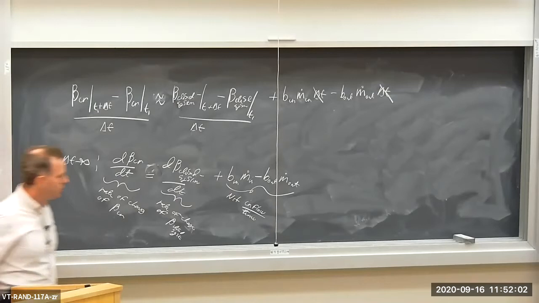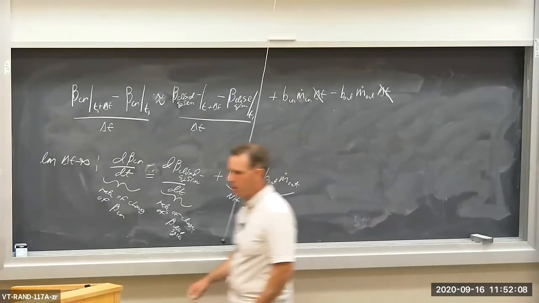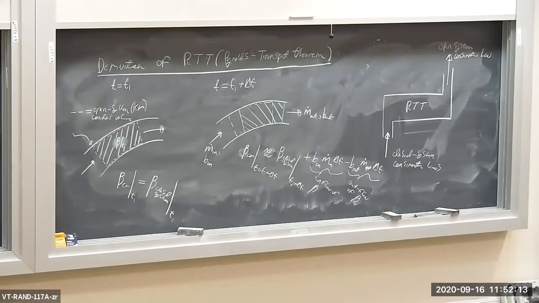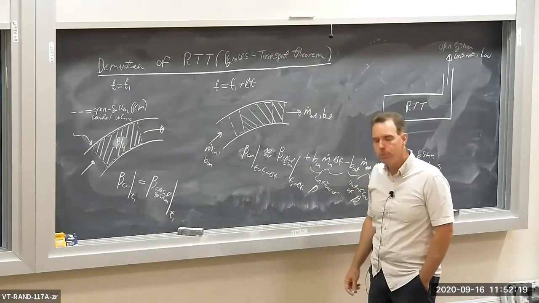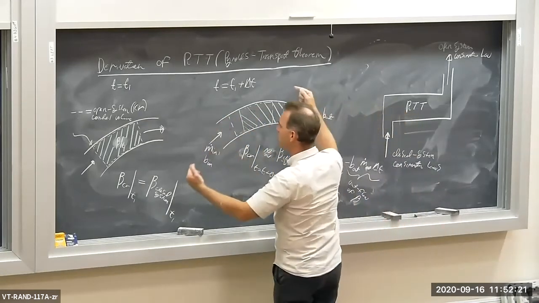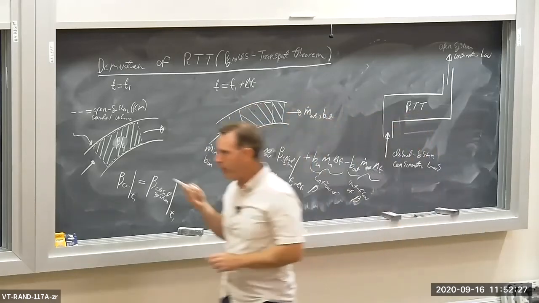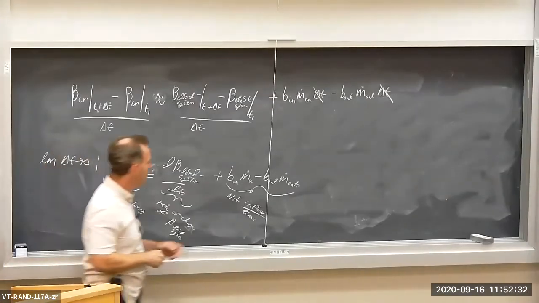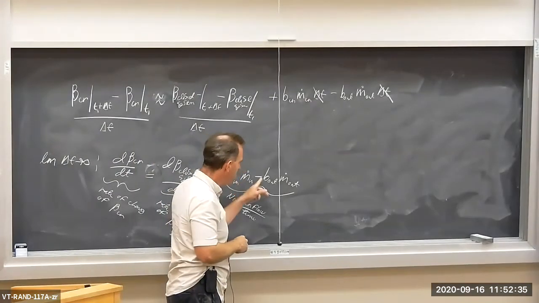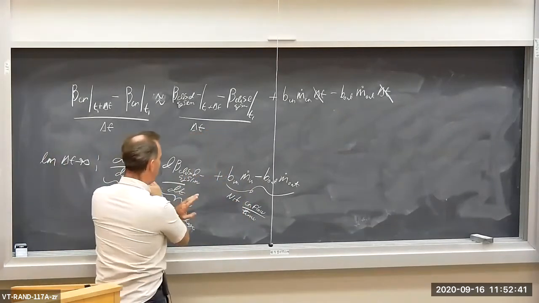Now, I'm going to clean up this equation a little bit. First thing I'm going to do: in this derivation, this channel, I had one inlet and one outlet. What if I have multiple inlets and outlets? Maybe this is some weird machine and I've got a bunch of stuff coming in and a bunch of stuff coming out. So I'm going to rewrite this equation, assuming there are multiple inlets and multiple outlets, so I'm going to put summation signs here. And I'm also going to flip the equation.